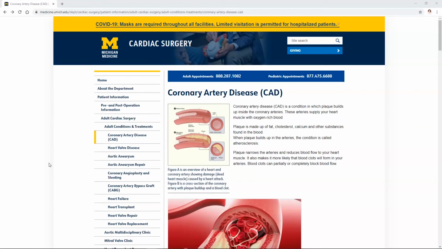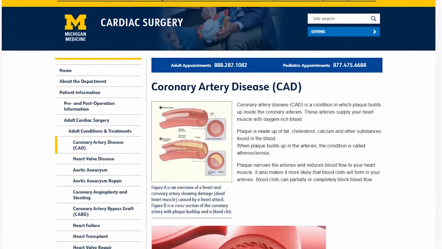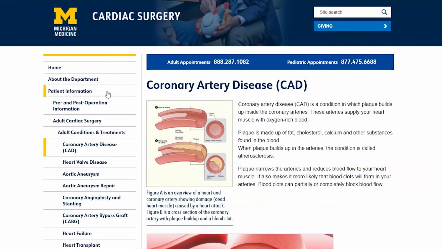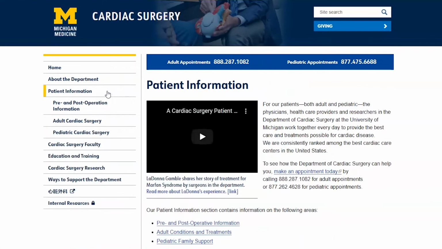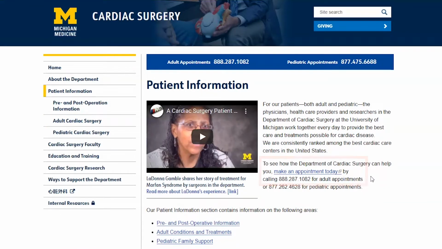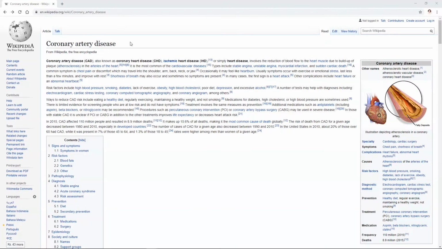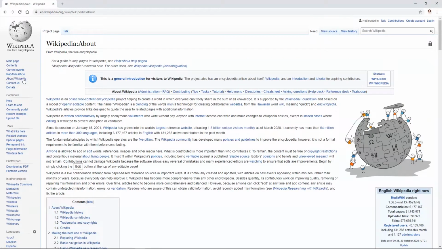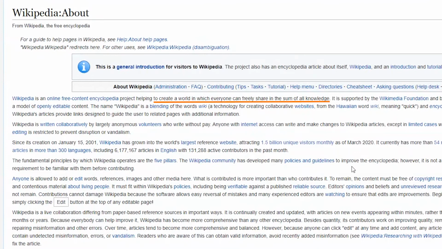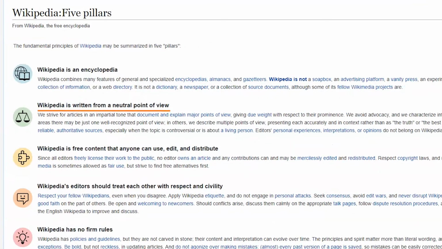The Michigan Medicine page is designed to give information to the cardiac surgery patients at their clinic, but it does have some marketing purpose since they're offering their appointments and services on the site. And Wikipedia is a not-for-profit organisation aiming to share knowledge, and their editors are told to use a neutral point of view. But ask yourself whether the individual contributors have stuck to that purpose.